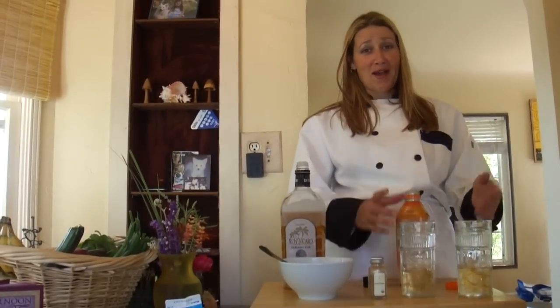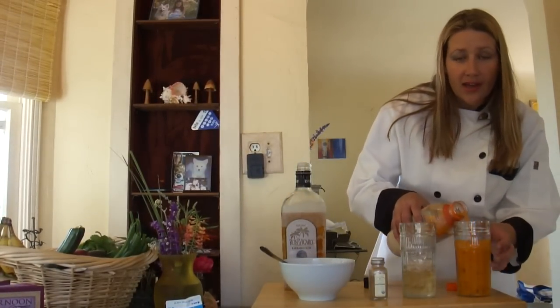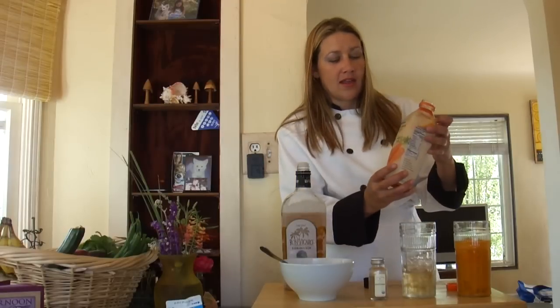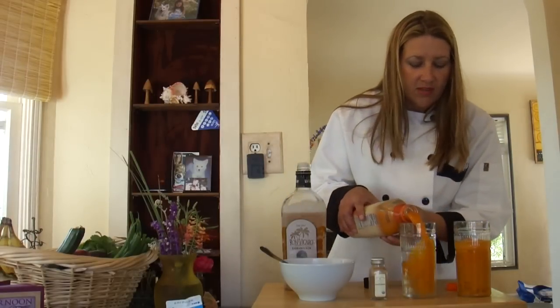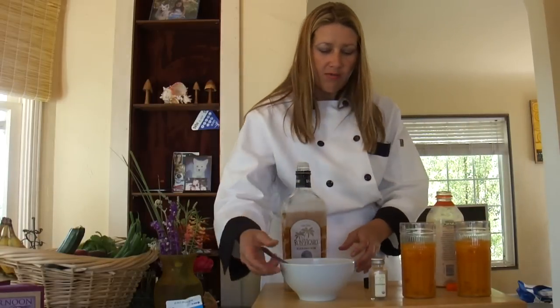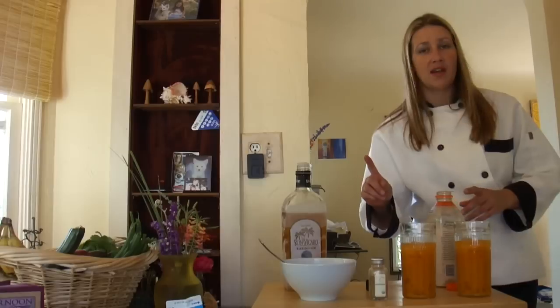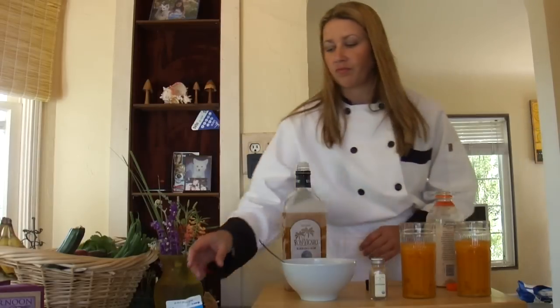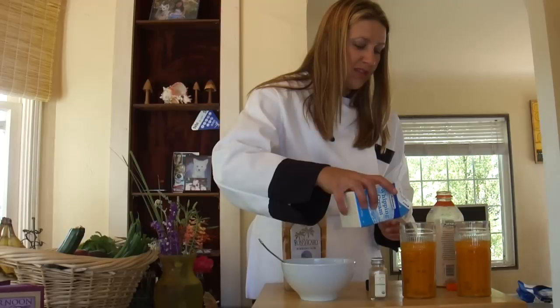We're back. We're cooking it up. So we're going to take good carrot juice — this juice we got at the store and it is 100% natural carrot juice. Pour that in there like that. We've got our rum almost complete. Next thing we're going to do is put in some heavy whipping cream. Surprise ya.